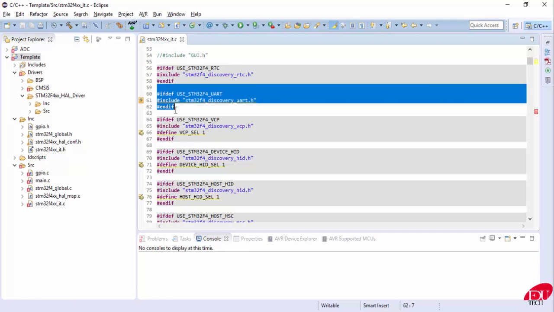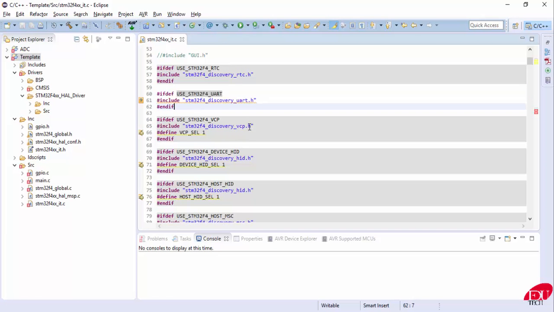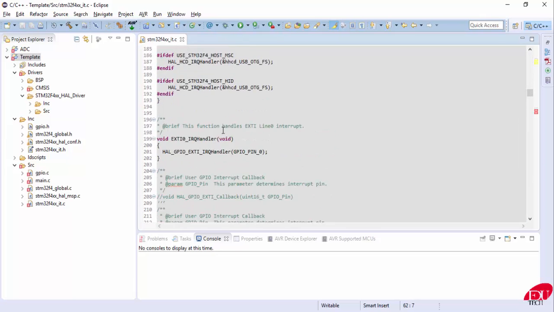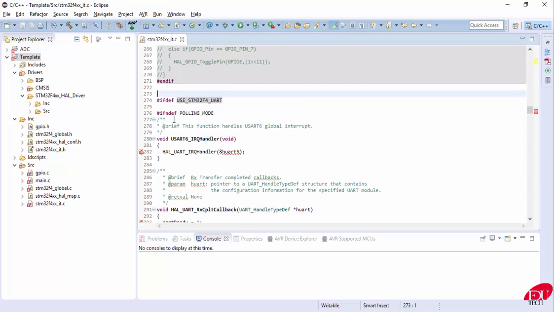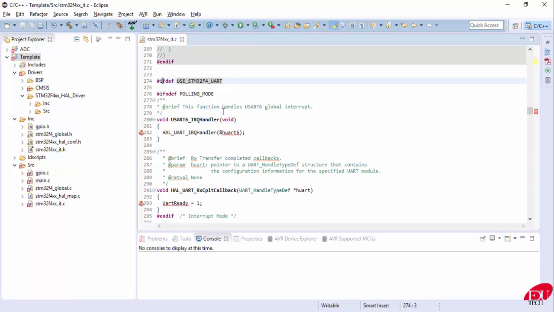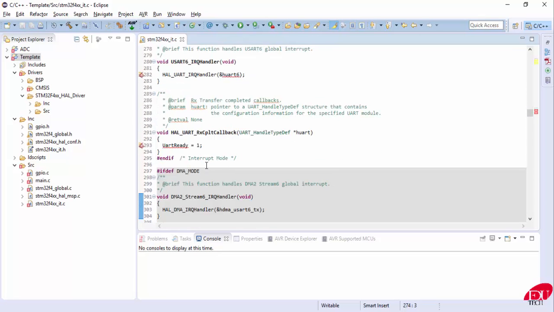As you can see, these lines of code are now active, and the interrupt handlers for UART are also active here. They were inactive before, but as you added the symbol for UART, it is active now. So now you can use the interrupt handlers for UART. In this way, you have to operate these interrupt files.